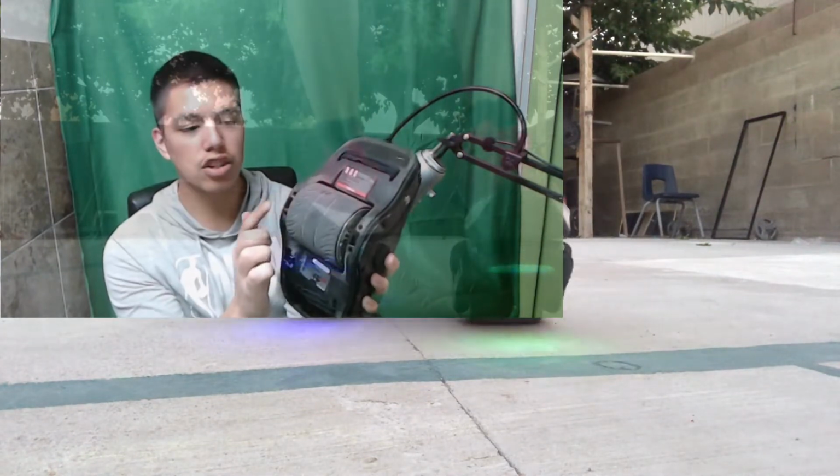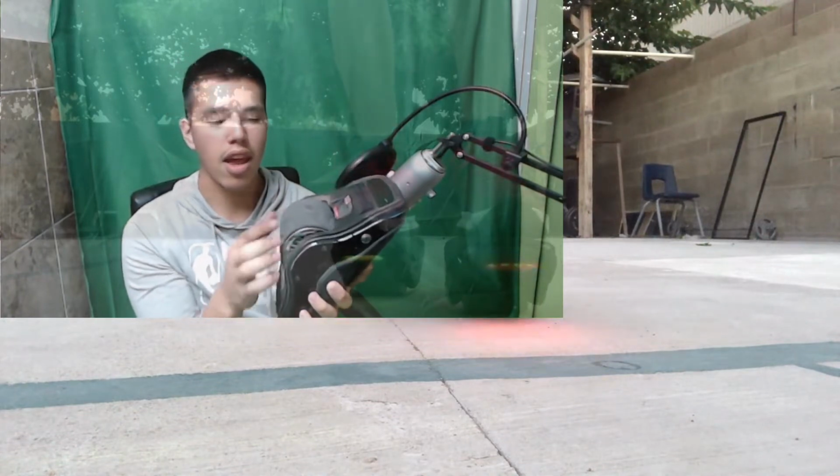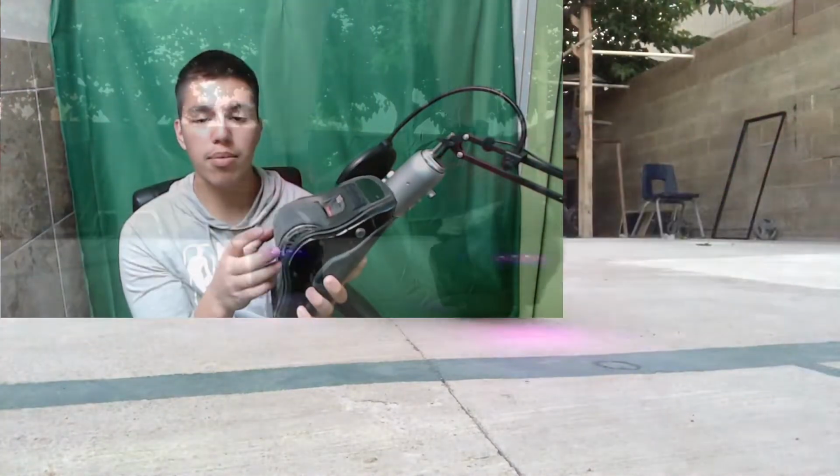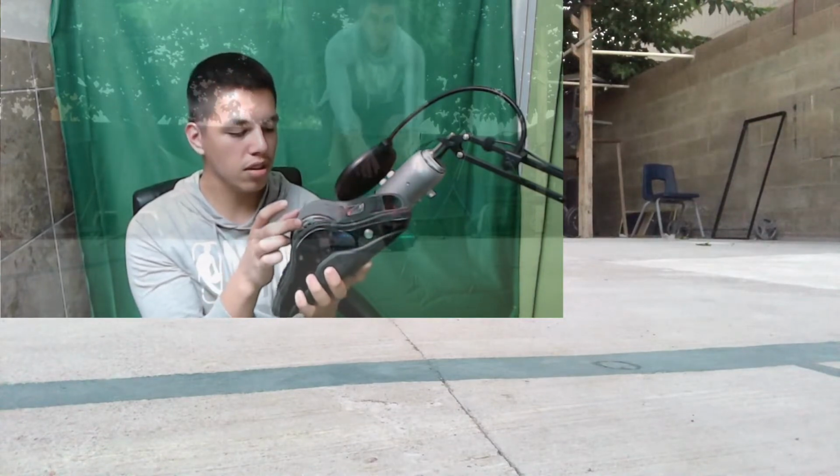All right, the tire is actually just rubber and then a metal piece right here where the motor is. So it's not going to pop. You never have to worry about replacing the wheel.